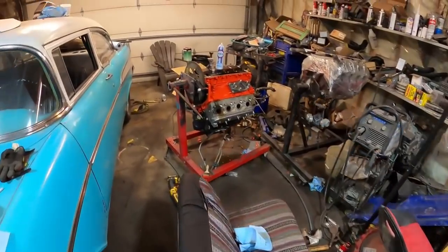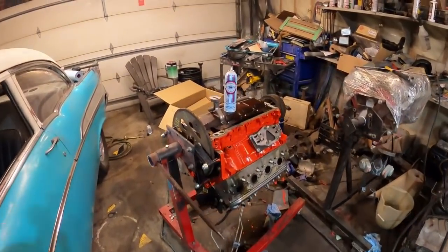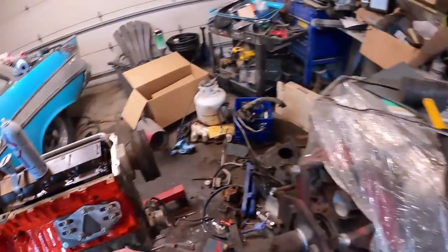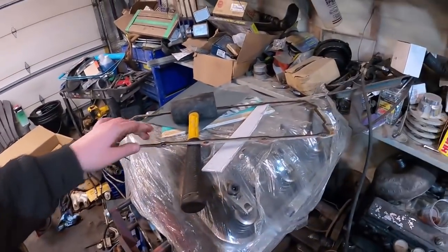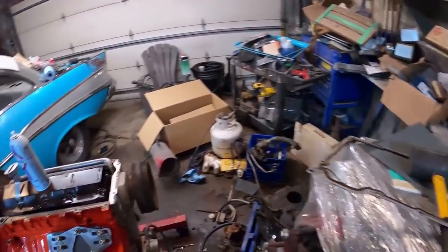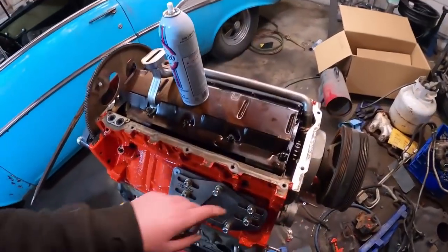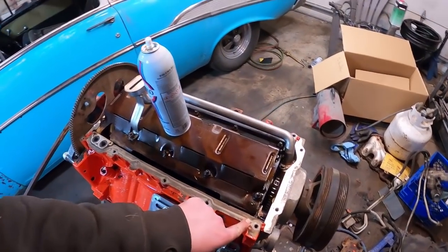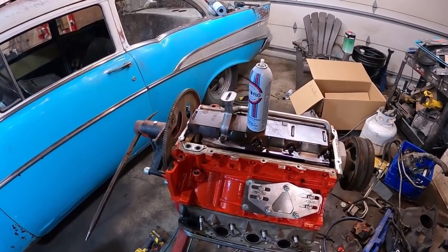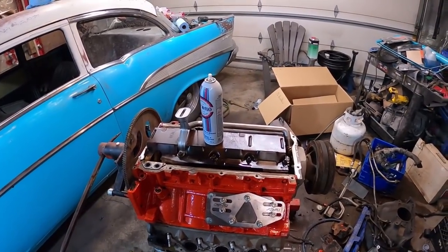It didn't look too bad in there, a little bit of junk, but I've seen worse. The only thing in the whole kit and caboodle that pissed me off, it didn't come with an oil pan gasket. It recommends a new one, but I don't know, the internet says you can just kind of clean these up, so that's all I did. I cleaned it up. I drilled a couple of rivets, because I guess it's riveted to the other pan. It says put a little bit of silicone on the corners, and put it back together. So that's what I'm doing. So I mean, it should look fine. I'm hopeful.